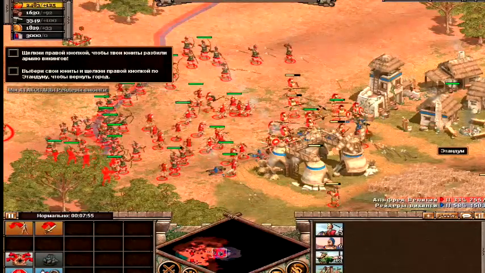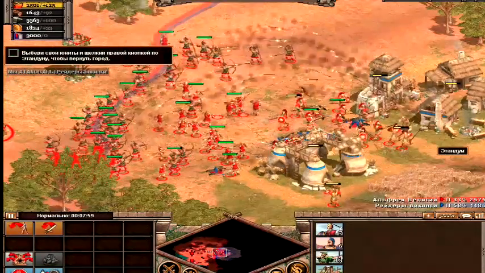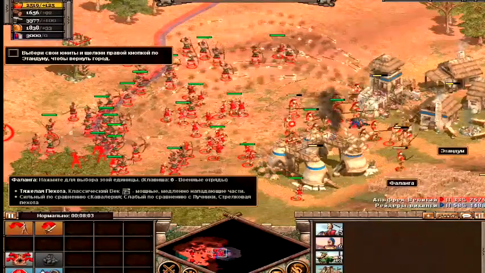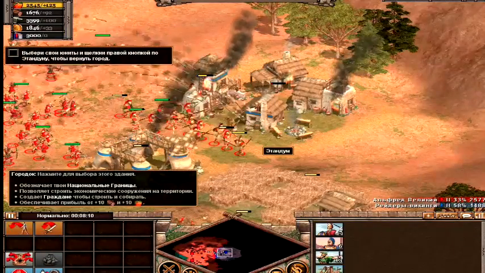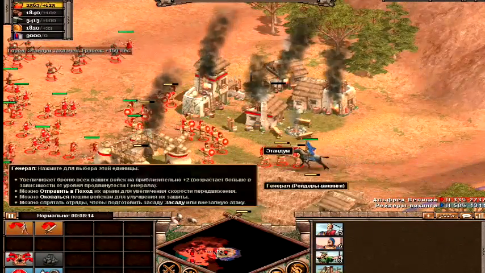You've defeated all the Viking troops. Now select your units and right-click Athandon to retake the city. You've defeated the Vikings and recaptured Athandon. Excellent work.